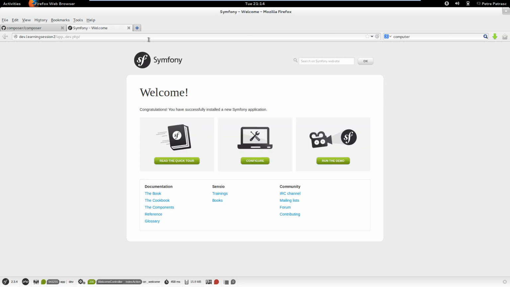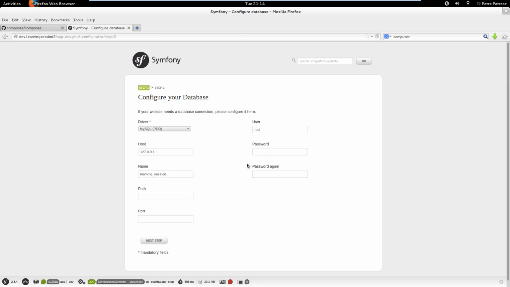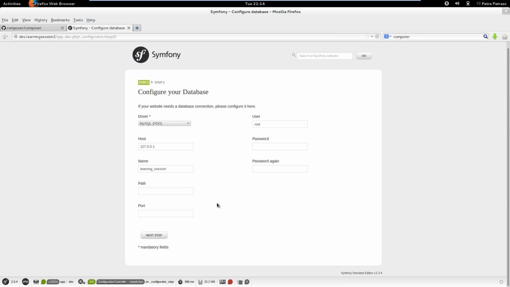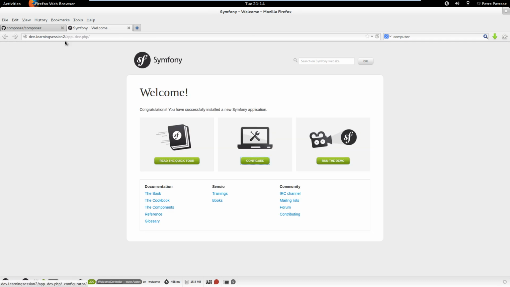So if we go to app dev, you can see over here in the development view that the application has been correctly configured. And why does this happen? Well, it's quite easy. It's because there's no route configured for the slash, so that's why we're seeing that. If we go to configure, you can actually set all of those fields that you couldn't do before, that were used in the interactive console at the beginning.